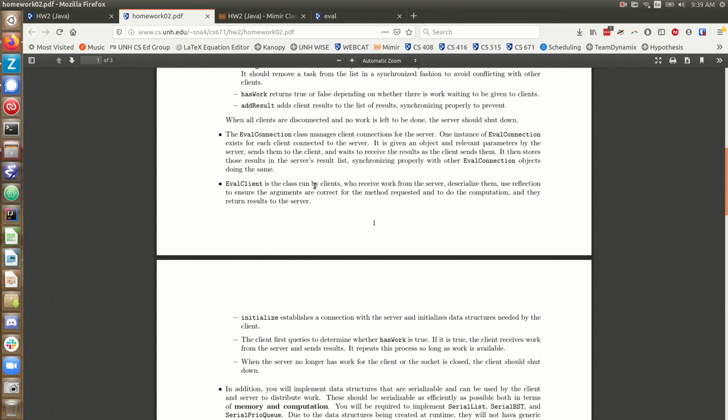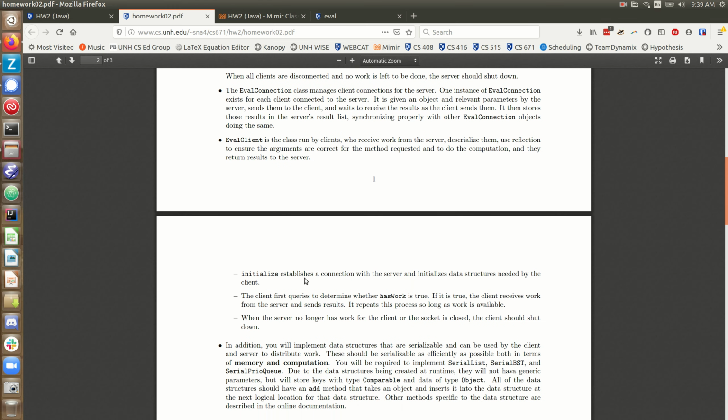The Eval Client is sort of similar. It has an initialization. It will connect in that initializing step to the server, and then it will check whether there is work to do by calling has work. If it's true that there is work, it does not call has work, by the way. It sends a query across the connection that states has work.